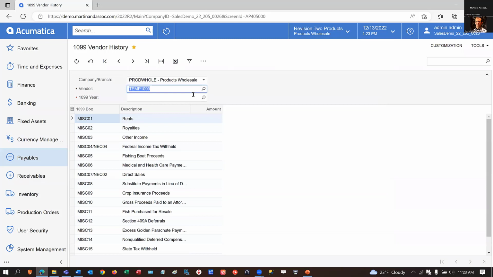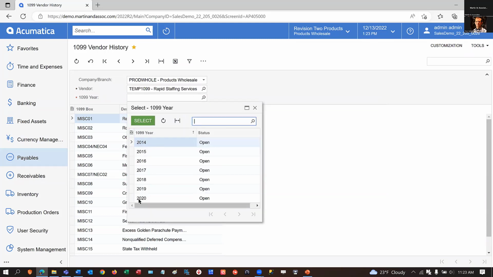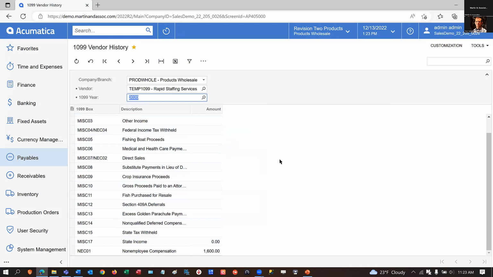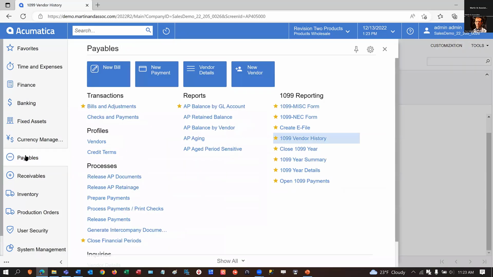Let's take a look at an example vendor for 2020. And that gives us a preview. Again, another reporting object in 1099.